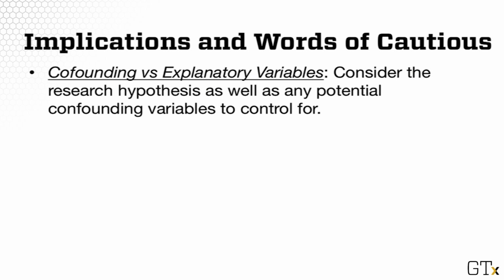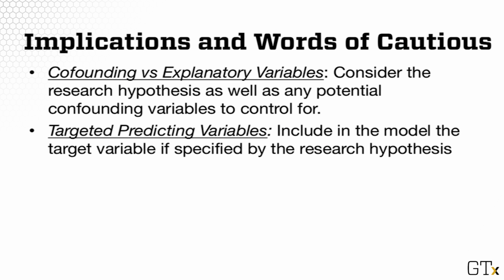When selecting variables for a model, one needs also to consider the research hypothesis as well as any potential confounding variables to control for. For example, in most medical studies, age and gender are always included in the model since they're common confounders. Researchers are looking for the effect of other predictors on the response once age and gender have been accounted for. If your research hypothesis specifically addresses the effect of a variable, say expenditure, you need to either include it in your model or show explicitly in your analysis where the variable does not belong.